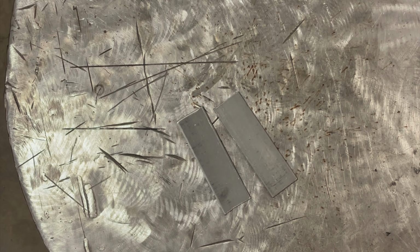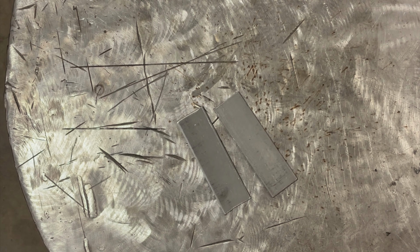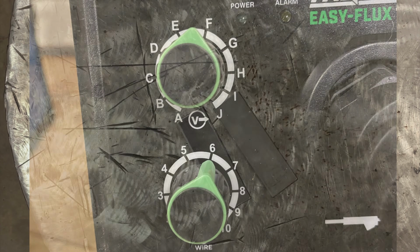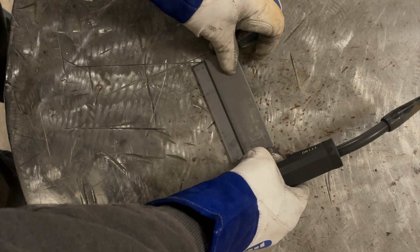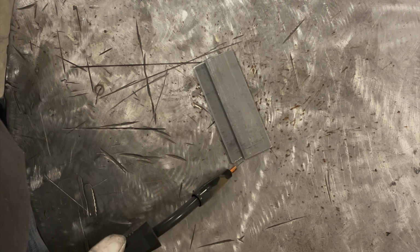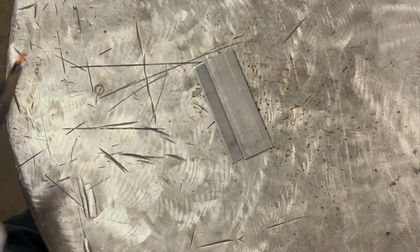So on your machine, I'm going to open it up and look at the settings. E1/2, 6, so I got it on 6, and I'm going to bump it up a little bit closer to F than E1/2. And that's going to be where we're going to start. And I will set it right there. Let me get my hood on. All right, so I'm going to tack it in the corner here and on the corner there, then I'm going to flip it over and weld the other side.